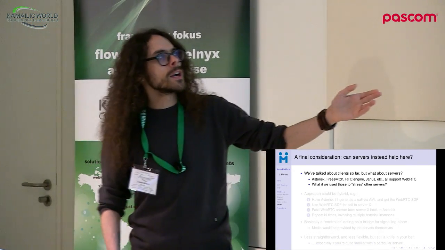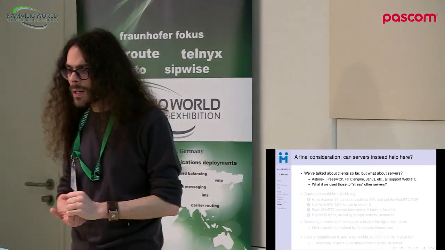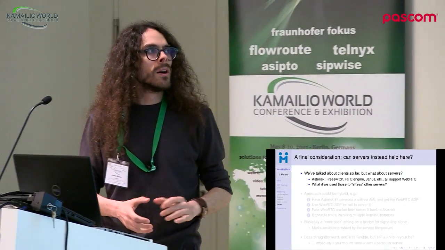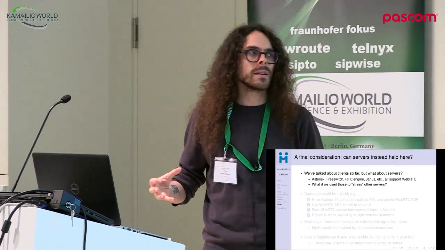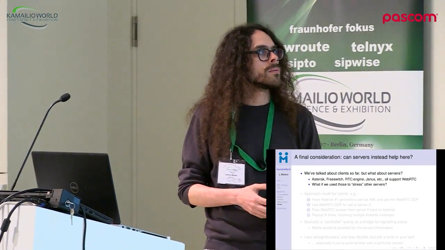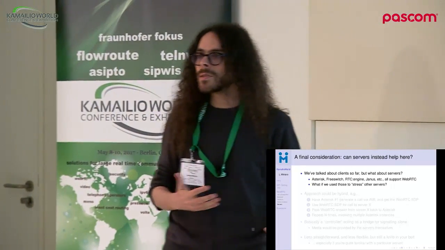Because if you think about it, all those servers, Asterisk, FreeSwitch, RTC Engine, Janus, or whatever, any kind of service that is WebRTC enabled, all have a WebRTC stack ready. So they can already negotiate WebRTC sessions with a WebRTC related endpoint. So why not use those to stress other servers instead?